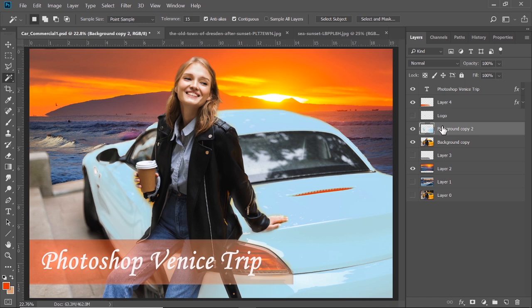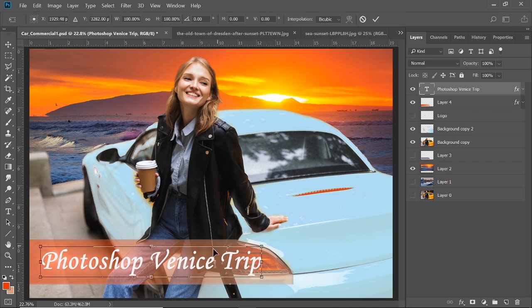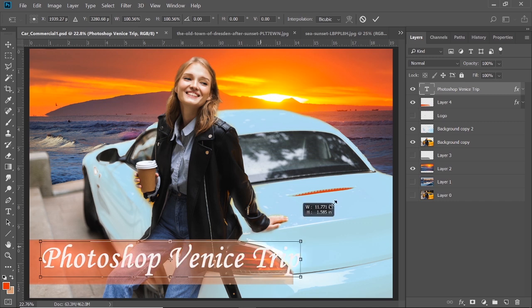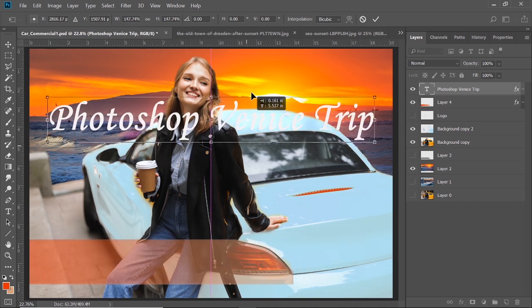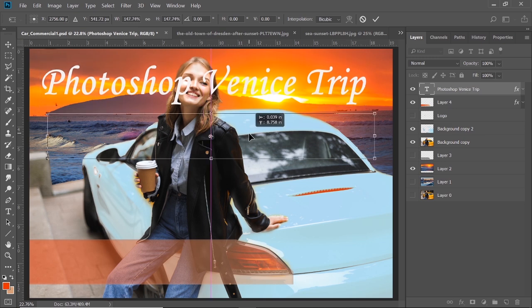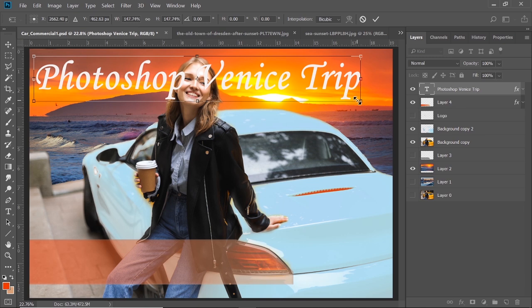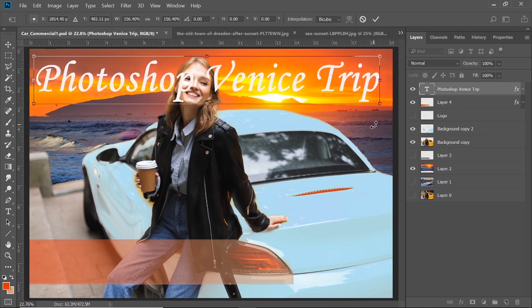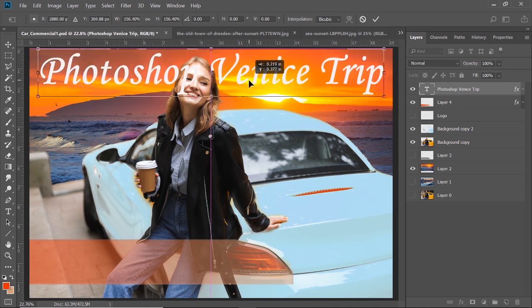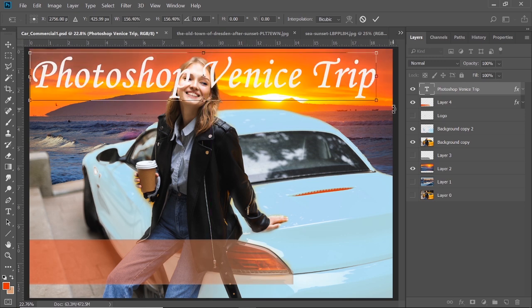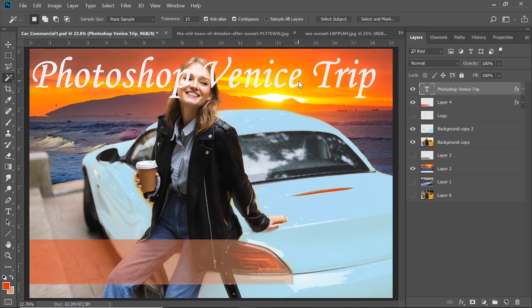For example, if I wanted to make the text smaller, right? So I'm on this layer. If I hit Control T, right? You see this selection. And now I can make the text, I can move it around. Right? So let's say I make it huge. And you can make it transparent. So Photoshop Vanish Strip. And now it's overlaying. Let me hide this guy. We don't need this anymore. And I need to double click to select it. Let me hide this guy. We don't need that anymore.